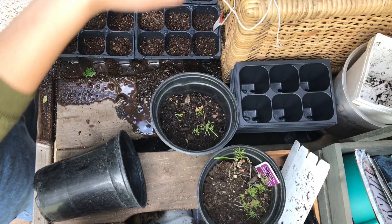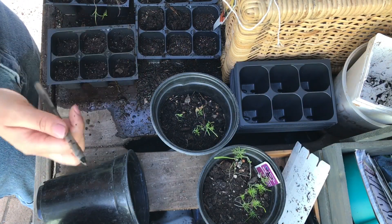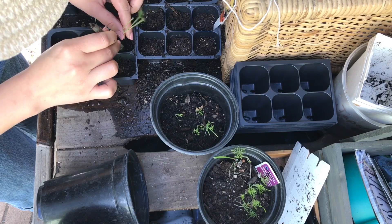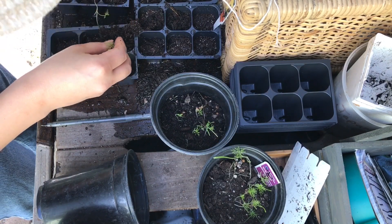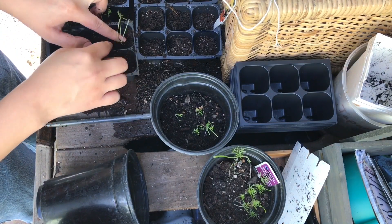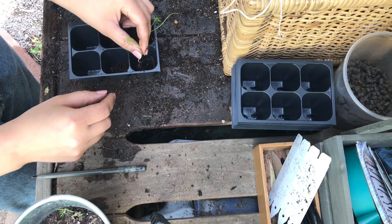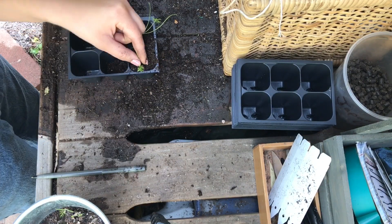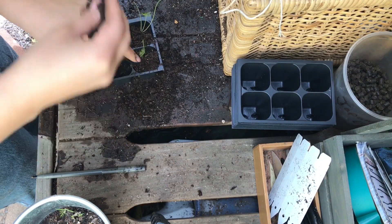See, there's already a root system on there and that's great — that's what you want. If you have your seedling with a nice root system, I just make a hole, kind of guide it down there and then cover it as much as you can. Since fennel is a bulb, that's fine. I figured out a way that's easier: instead of filling the module with soil and then placing the plant in, place the plant in there and then fill it.